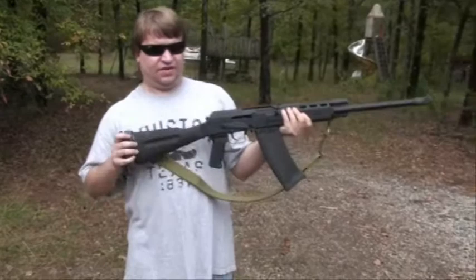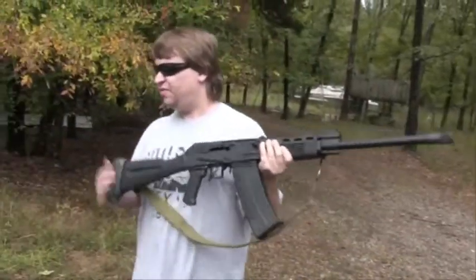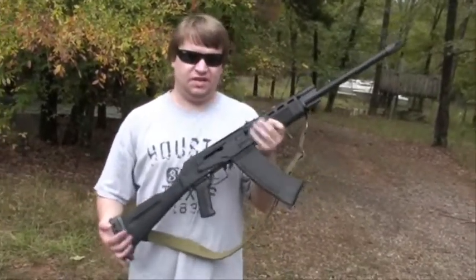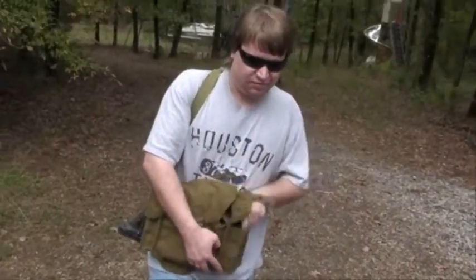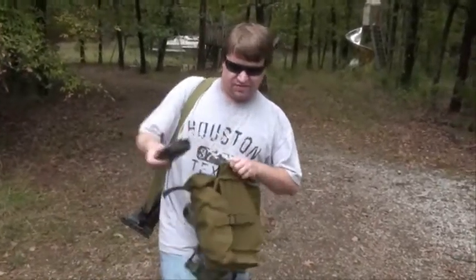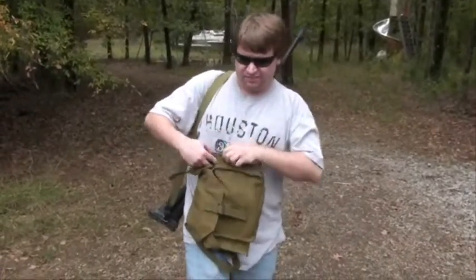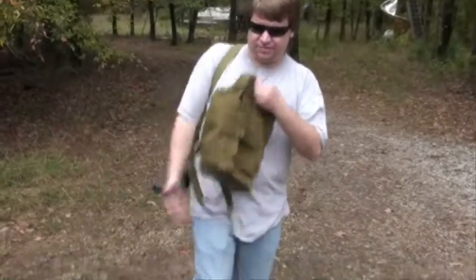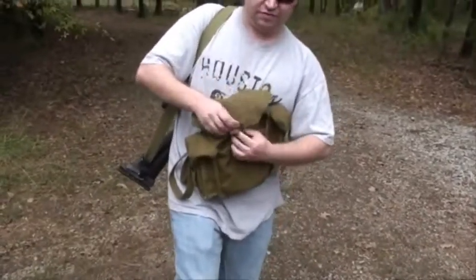And we just got through test firing it. It did well. First, we used Federal 1 1/8 ounce ammo, and it cycled perfectly out of the 5-round mag, which is a standard Russian 5-rounder, which came with it. It's in this pouch. It worked fine out of it. The 8-round worked fine with the 1 1/8. This is a nice pouch. I really like how it has snap closures, 2 nice big pockets on the side, and a nice pull here for a drum mag.